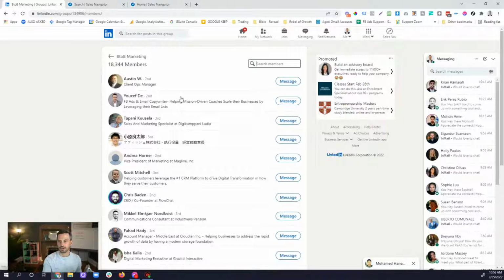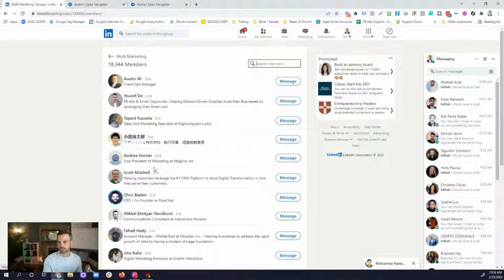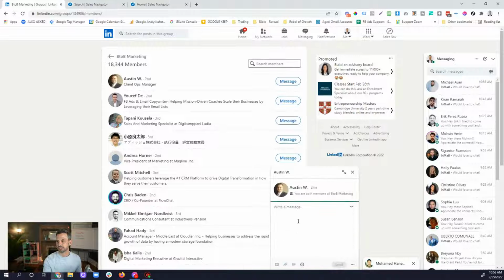They're in the group, but you can also look at their titles to make sure they're the right kind of people, and then you just send them a message and build a relationship. Don't go straight for the jugular, except for that open InMail. I think that's more appropriate using that tool. So those are the 3 different ways.